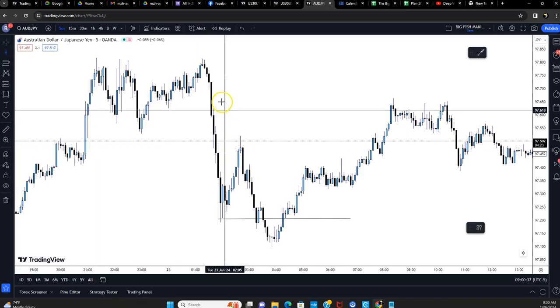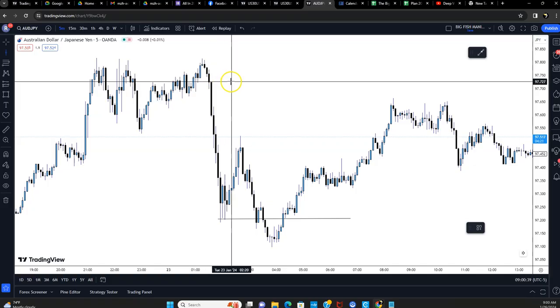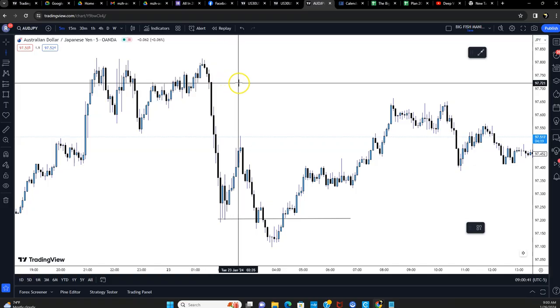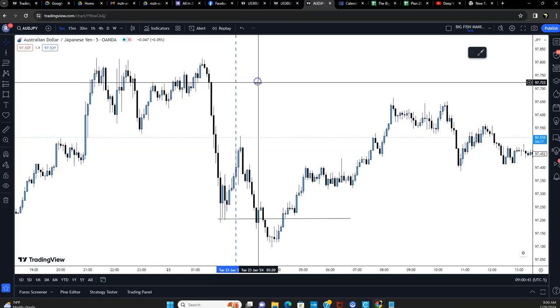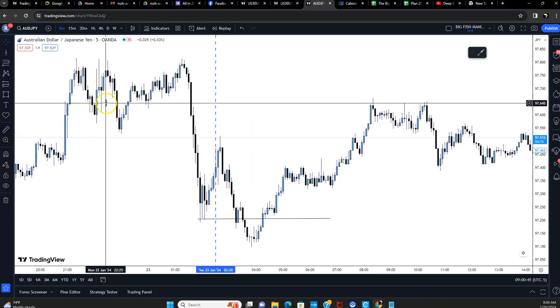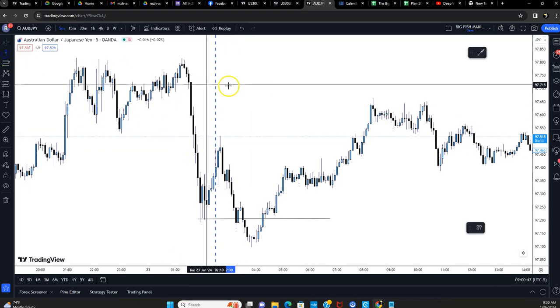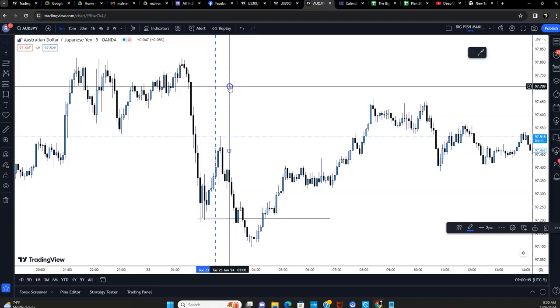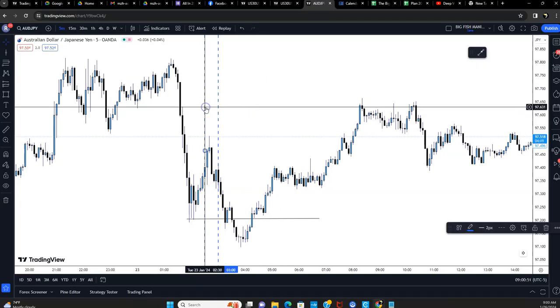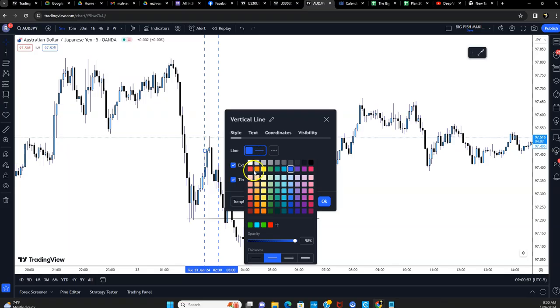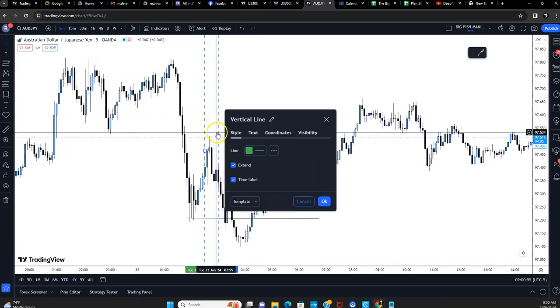So we can mark out London. We can mark out when you would pretty much get in front of the charts to look at the previous lows and previous highs. Then we can mark out when you'll start trading. So this will be when you start projecting. This, we could say when you start trading.